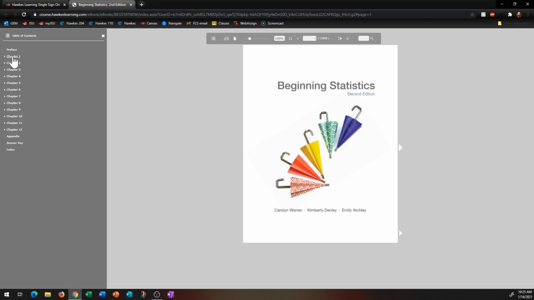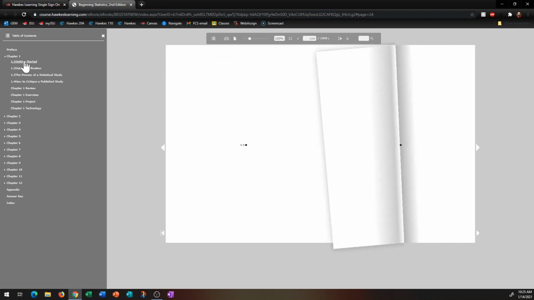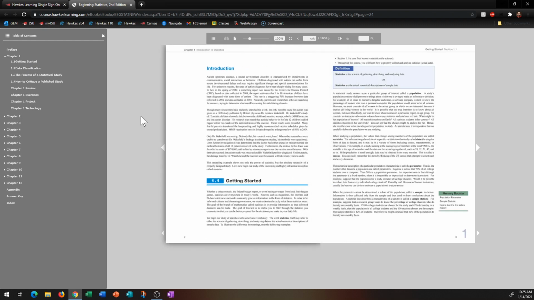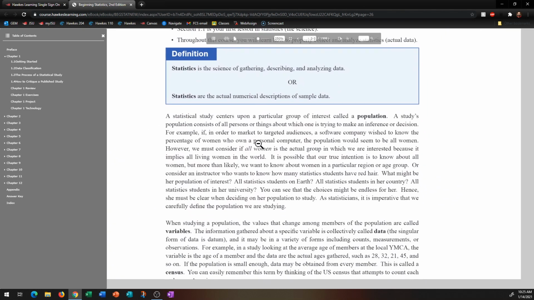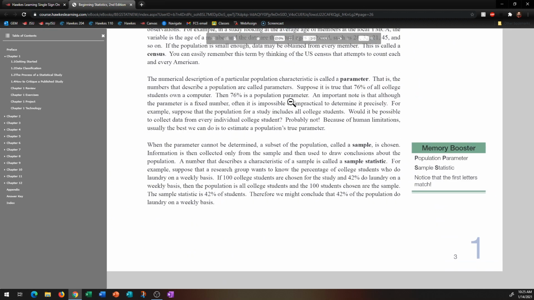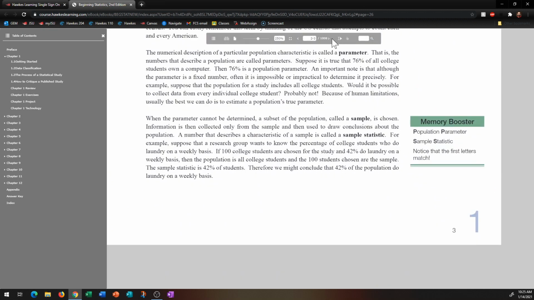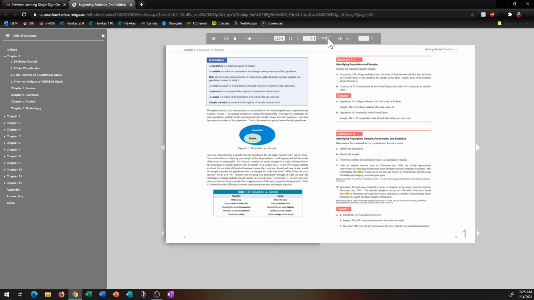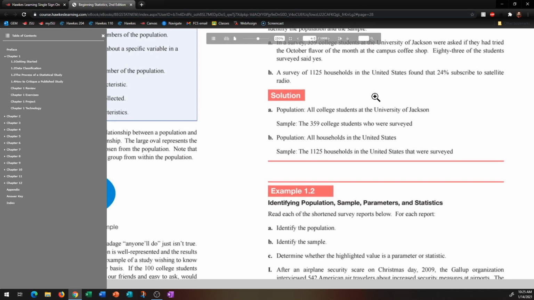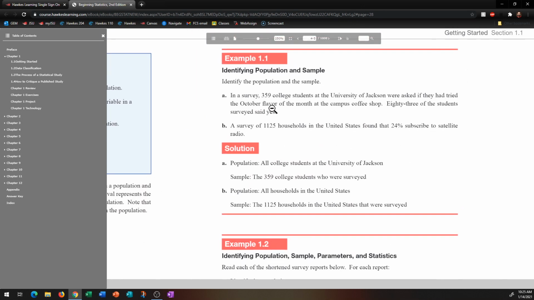So let's go to chapter 1 over here, and then we'll go to the first section of material. It's got everything that's in the normal textbook. You can zoom in on the page, and you can click to drag it around so you can see better. It also has the same examples that the textbook has. Let's see if we can find an example problem here. Yeah, so we've got an example over here. It's like one of the problems you'll have in Hawks. I wanted to show you where you could get that ebook.